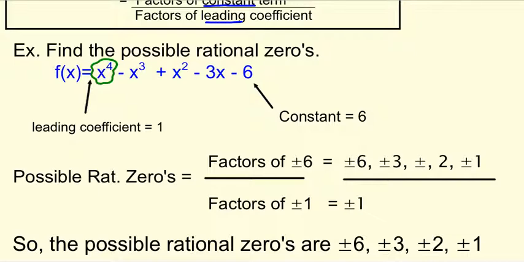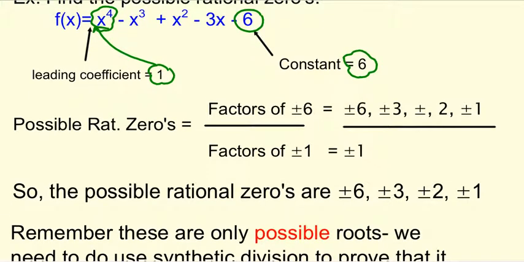So we're going to pick apart two important things. We're going to take the leading coefficient, which is 1, so that's found right here, and the constant. Don't worry about the negative. Those are the two numbers we're going to work with to use our rational root theorem. So what you do is you take the factors of the constant, 6. Think about factors of 6. They are 6 times 1, 3 times 2, so the possibilities are plus or minus 6, plus or minus 3, plus or minus 2, plus or minus 1.